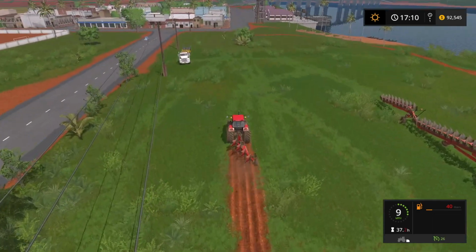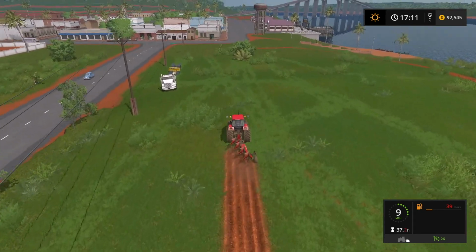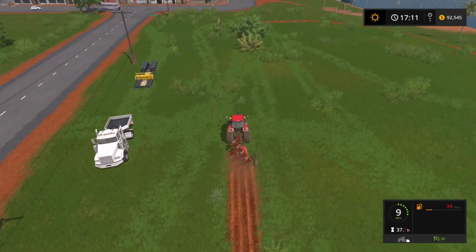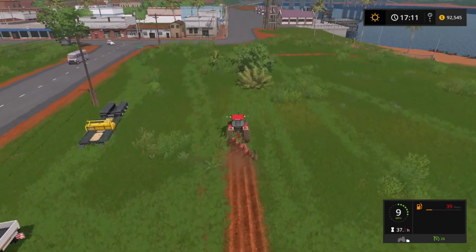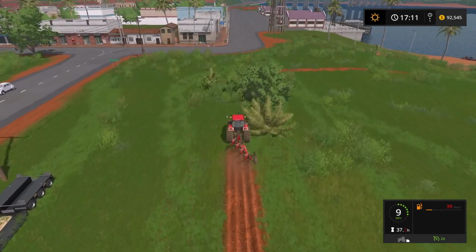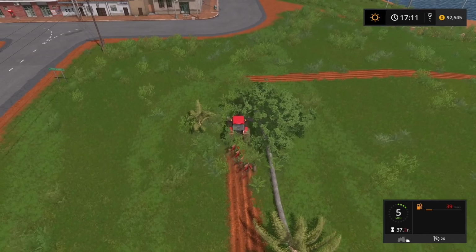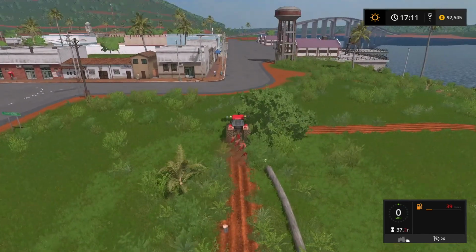Let's see if I can do this. No, no, stay in the furrow. Here we go. Yeah, I'm going to hit the stump, I think. Yep, there it is. Hitting the tree too. Let's see if I can skip past it though. Yeah, I got off there.